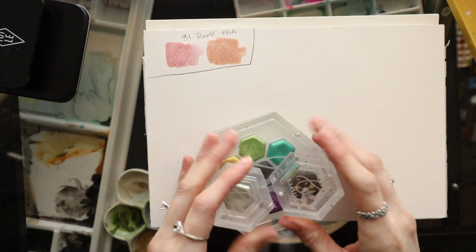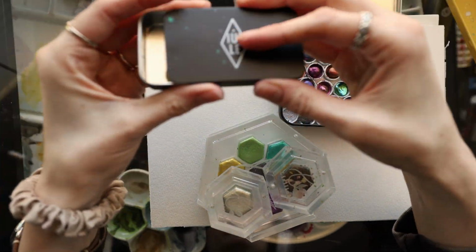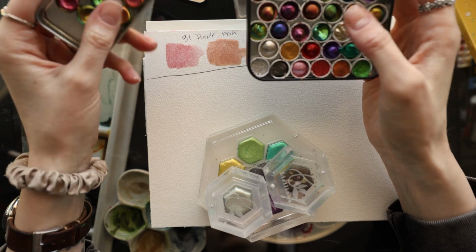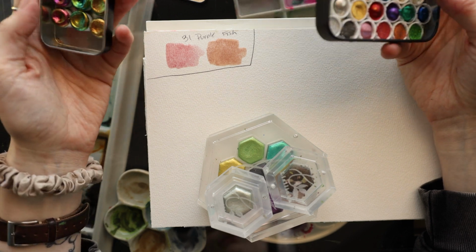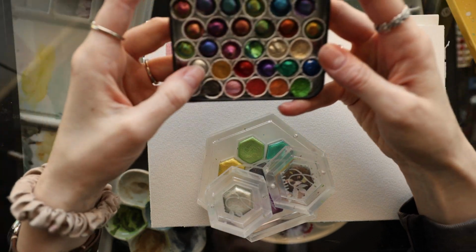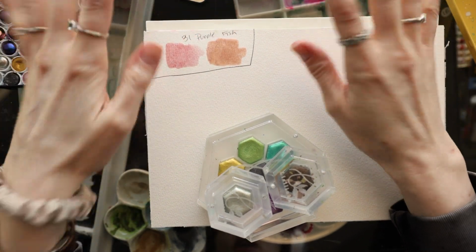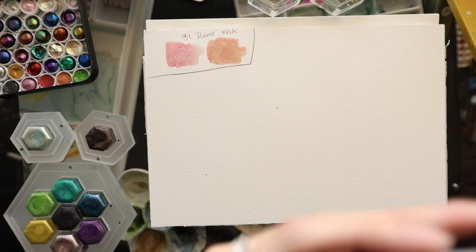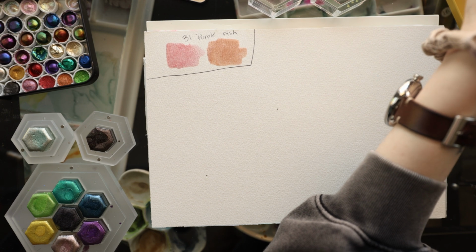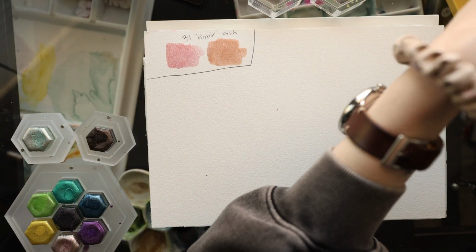So I'm definitely going to swatch the Lisilinka ones. The IUILE ones, again, I do have a video on them. There's so many of them that I think I'm just going to swatch a few colors from each finish, because there's some that are duochromes or multi-shifting, some that are just glitter toppers, some that are metallic. So I think I'm going to pick a few from each finish because it's a lot to swatch. So let me get the Lisilinka ones pre-wet. And then I'm going to pick out some of my favorites from these sets to swatch. And again, if you want to see them more in depth, I do have them in other videos.